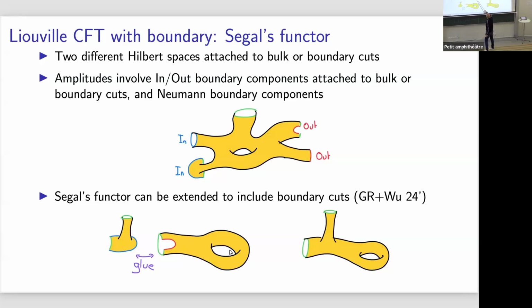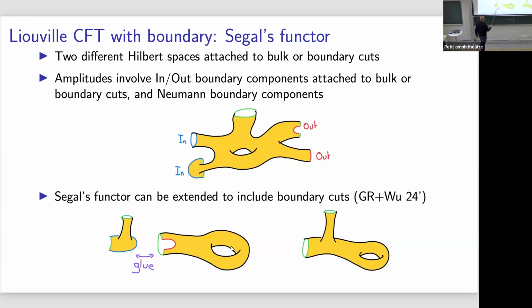So the cuts are blue when they are in, because there are again two parameterizations. Typically here comes from a bulk cut, and that part here comes from a boundary to boundary cut, and this part in green is the original green boundary where the field may fluctuate. So the field on the green part may fluctuate, but here it's constrained to take some prescribed boundary value. So it's similar as before, but you have several possible groupings.